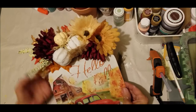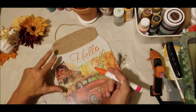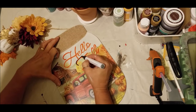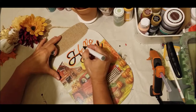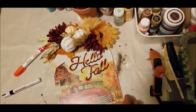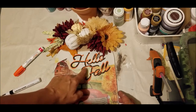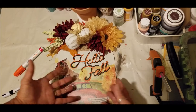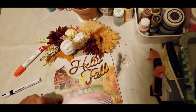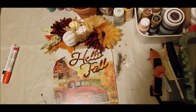Now we need to fix our Hello Fall lettering, so I'm going to slide this off and bring in my paint marker. I'm basically just going to go over these letters with the paint marker. I've put our topper back on there and that's all I'm going to do to the lettering — just to give it that little bit of glitter coming through from what I left on the original lettering — I just shadowed it a little with black to make it more three-dimensional. The font is what I call the Ford font. I'll hang it up and get some better shots. Let's move on to our next Dollar Tree mason jar sign for fall — I think she looks pretty good.